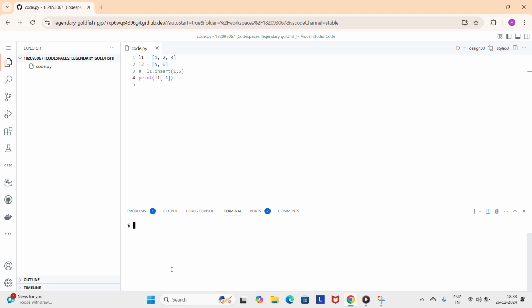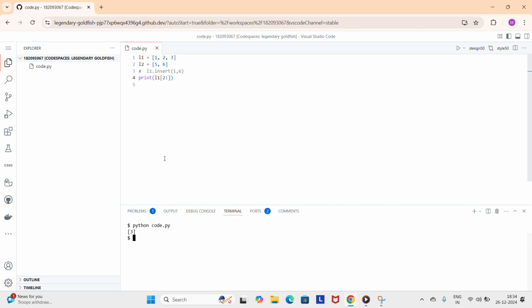One more type of extracting is using the colon symbol before and after the index value. If I type 2 colon and run the code, you will get the element 3. That is, we get the elements from that index to the end.